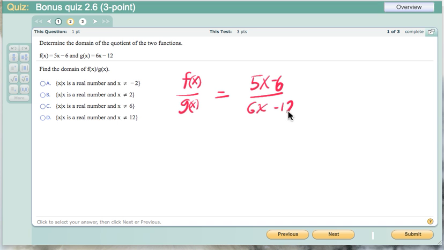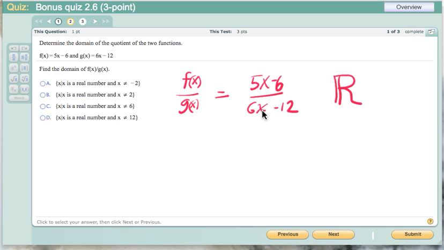And we want to know what the domain is of this quotient, of this fraction. And so by default, the domain, we want it to be R, all real numbers. And that's because this is a math problem. There aren't any words, it's not based in any reality, or we're not modeling any reality. So the question is, is it R?